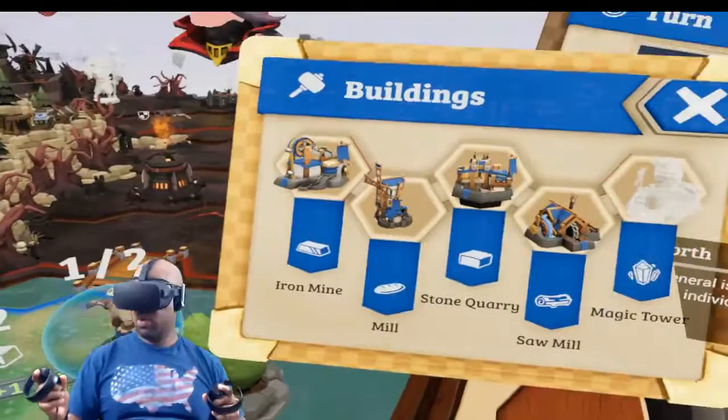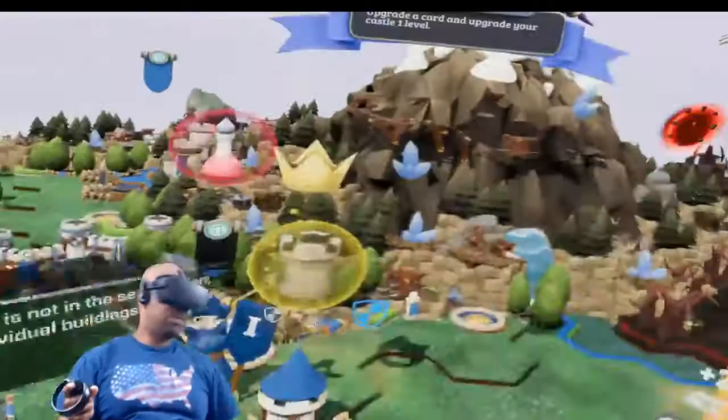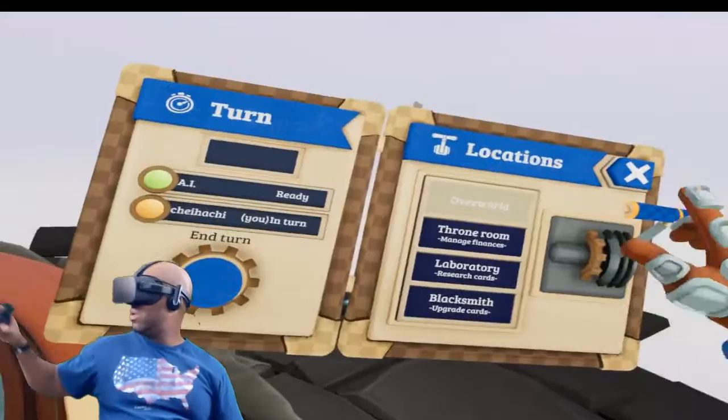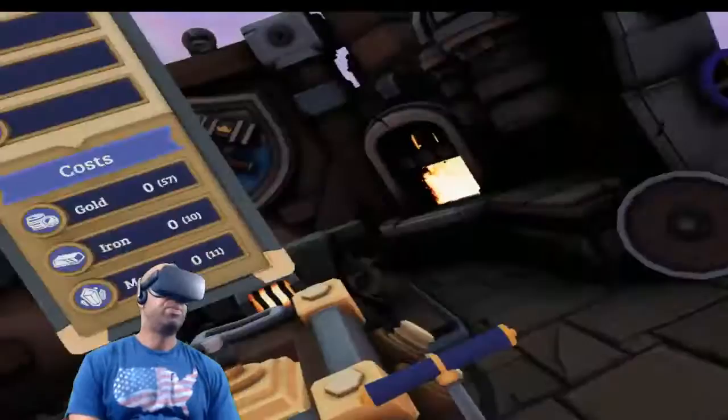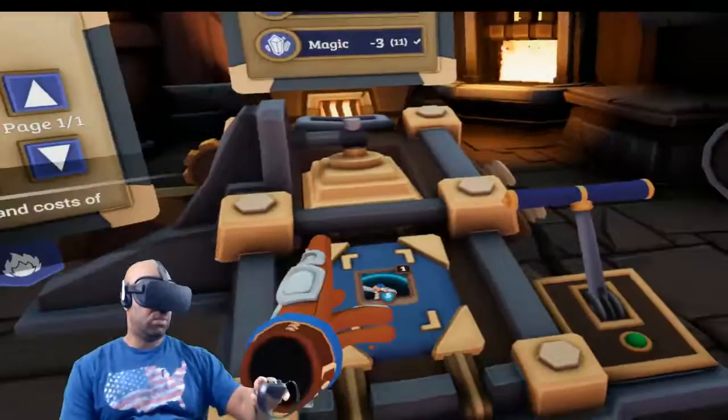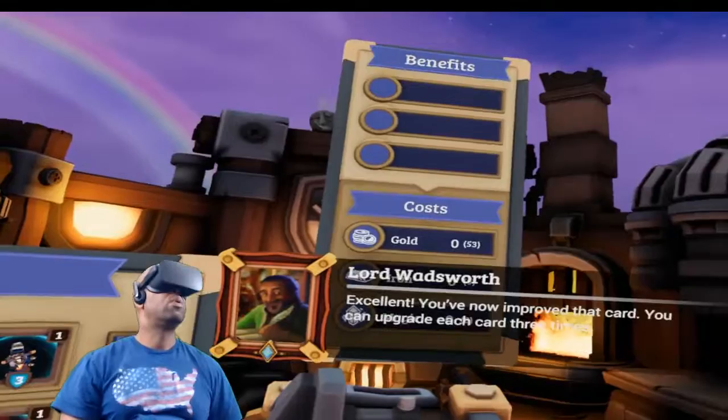When a demon general is not in the same region, you can attack the individual buildings as well as their watchtower. Let's go to the blacksmith to improve our cards. Use the lever to travel there. This is similar to the laboratory. Grab a card, my liege, and place it in the machine. Now, you can see the benefits and costs are excellent. You've now improved that card. You can upgrade each card 3 times.